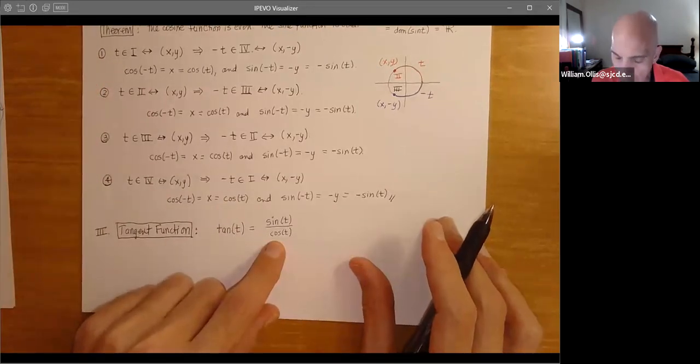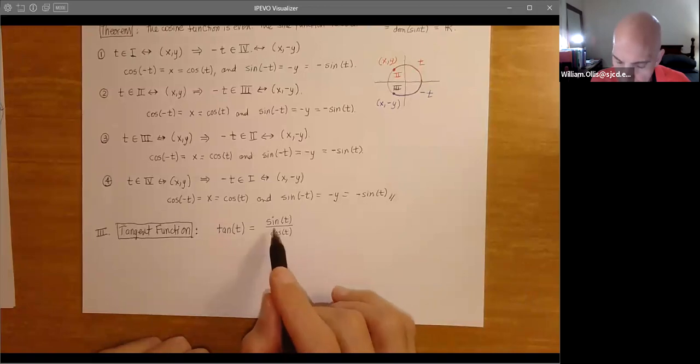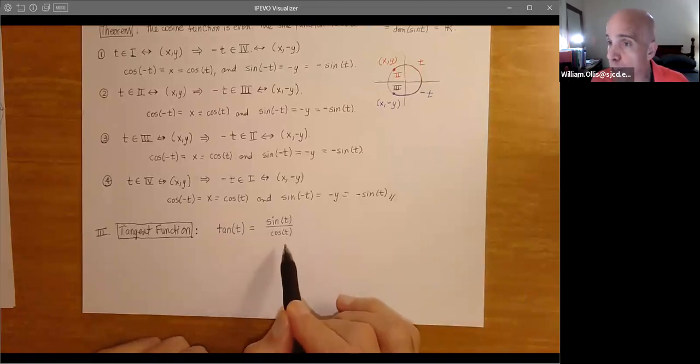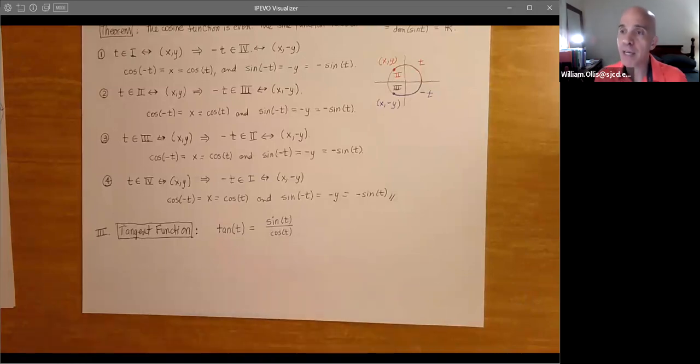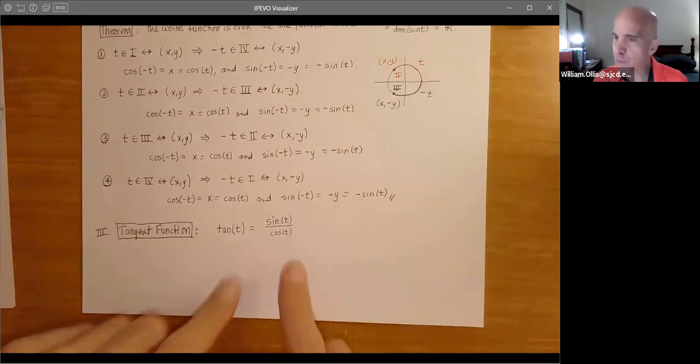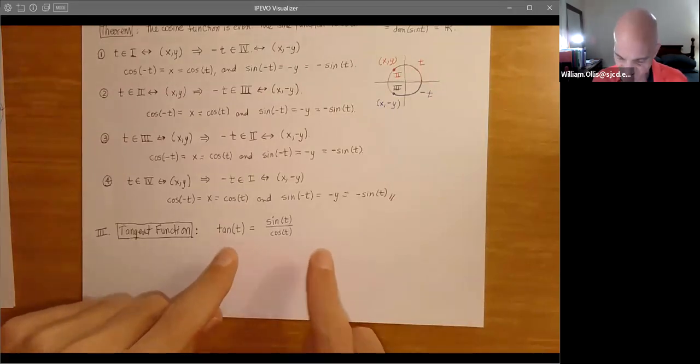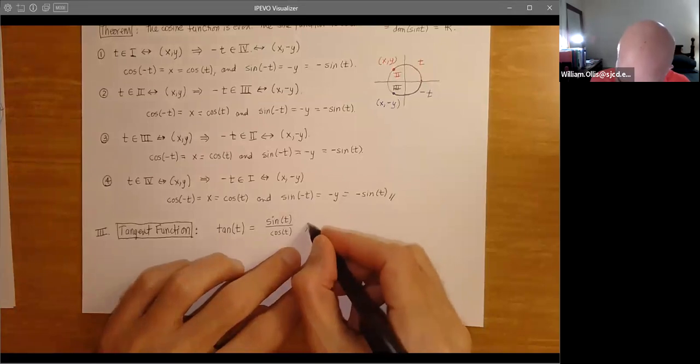Now, of course, the tangent function will have obviously vertical asymptotes because there will be zeros of cosine that are not zeros of sine. So this will not be defined for all real numbers, but via the vertical asymptotes, and we'll say more about this later, the function will tend to unbounded nature positively and negatively. And so the range will actually be all real numbers, but we have to think a little bit about the domain. So again, let's just go ahead and write it.